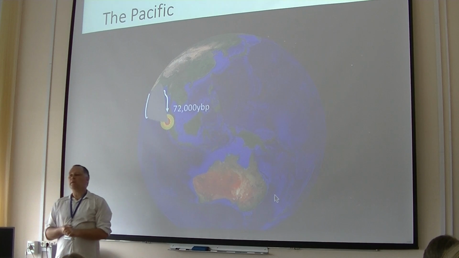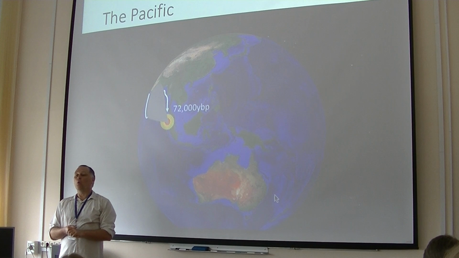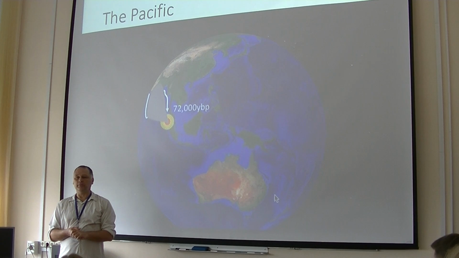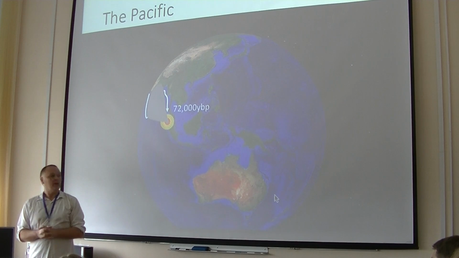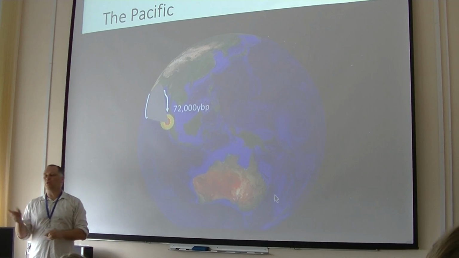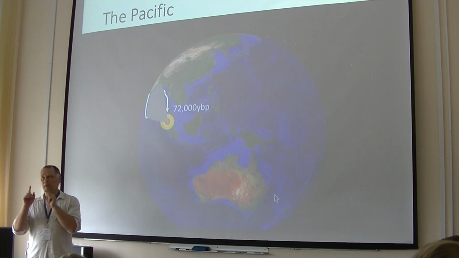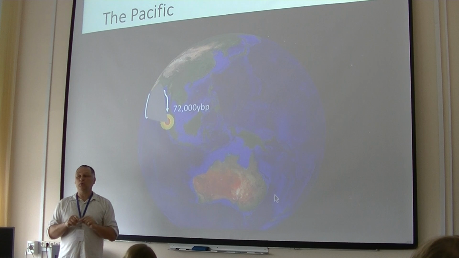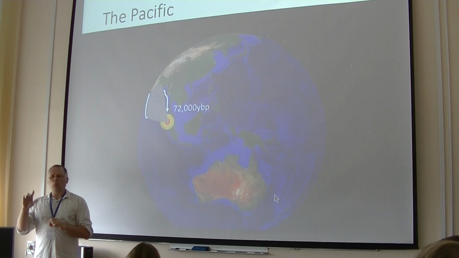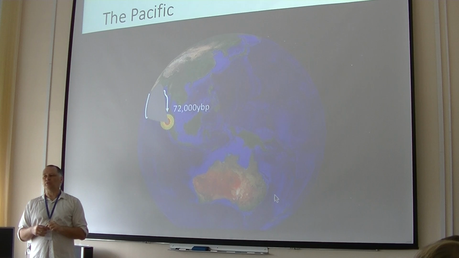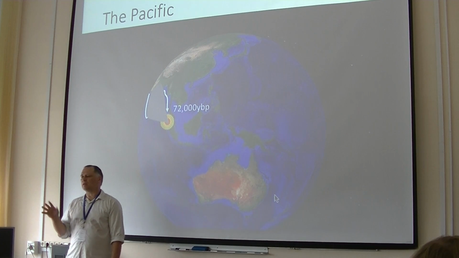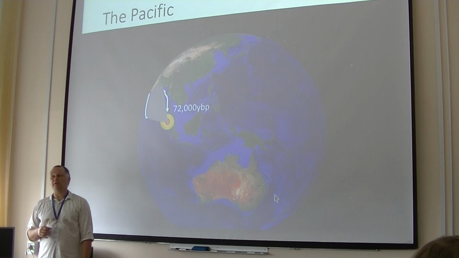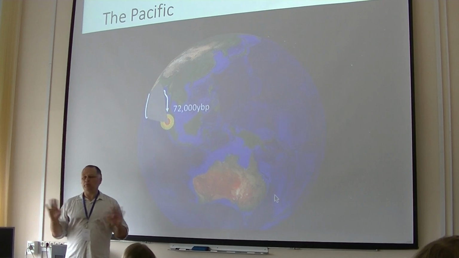Around the world, the population of living things dropped to 1% of 1% of what it had been before. The population of humans around the world was maximally 10,000, we estimate from genetics. So everything nearly went extinct. In the oceans, much less than 1% of 1% survived. Roughly 1 in 1 million organisms survived in the oceans. This was devastating. Global temperatures dropped 5 degrees. It's estimated that there was about a 50-year period in which no sunlight reached the surface of the planet. So we nearly lost everything.